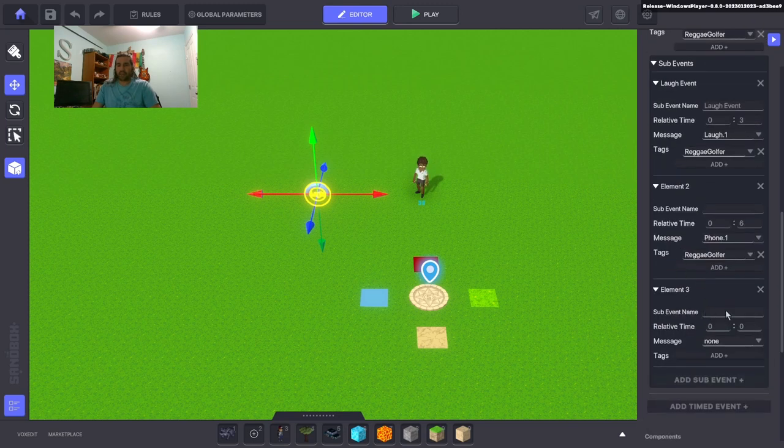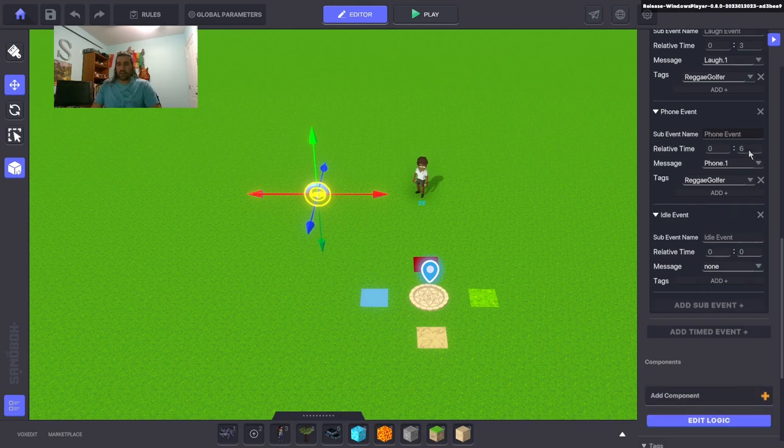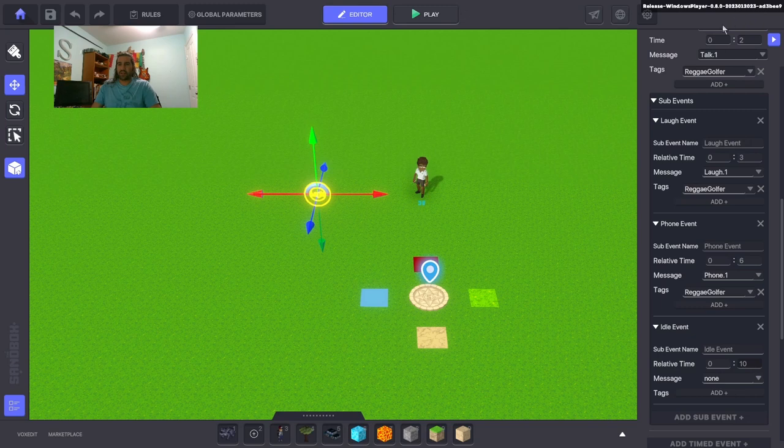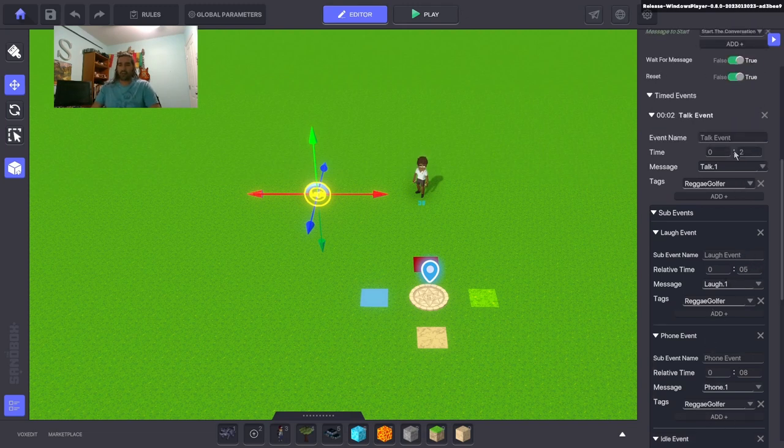So let's add a sub event. So this is the idle event. This is the phone event. So if he's talked on the phone for 4 seconds, so 10 seconds would be relative to the start. And the laugh isn't really happening. So relative to the start time of 2 seconds, it doesn't happen for very long. So let's actually bump these up a little bit. Let's call these 5 seconds. This one would be 8 seconds, and this will be 12. So I misread this one. This 5 seconds is relative to the start, where this one has actually been delayed by 2 seconds.